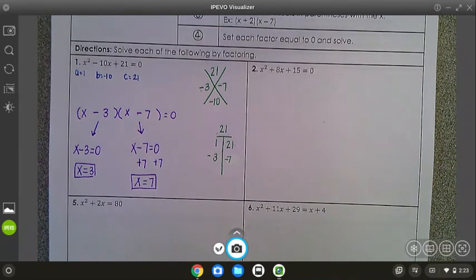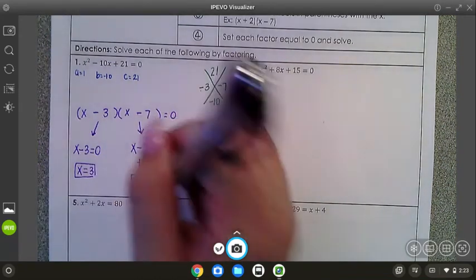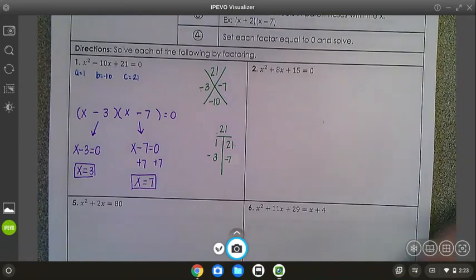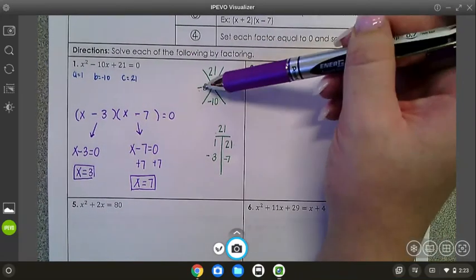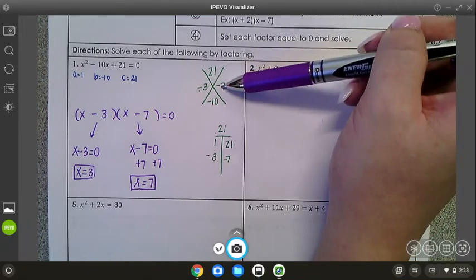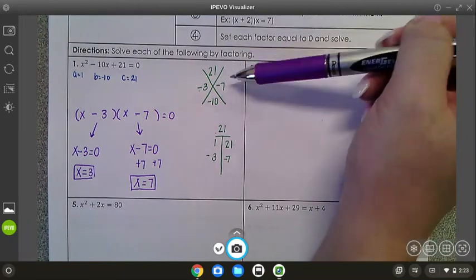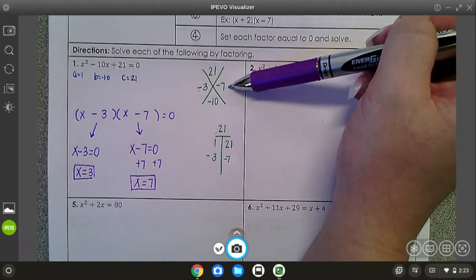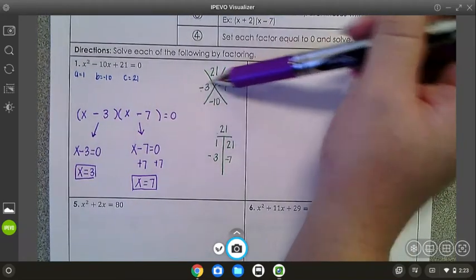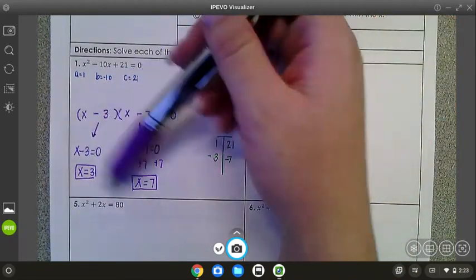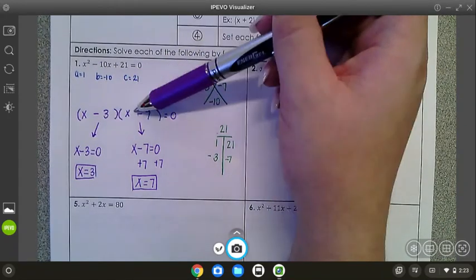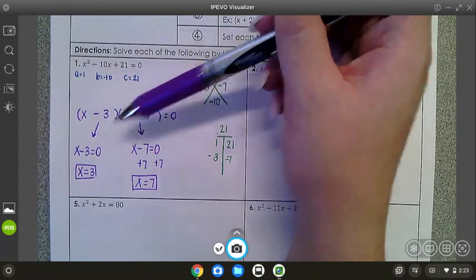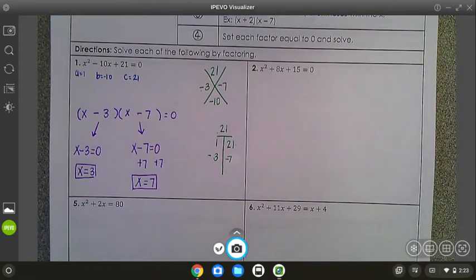Sorry about that. So we get x equals 3 and x equals 7. You're going to find that with these examples, it's always the opposite, like positive 3, positive 7. But please do not just write that down, because when we get to the examples on the back, it's not going to be that way. So you've got to get in the habit of knowing whenever it's factored, you take each factor and set each factor equal to 0.